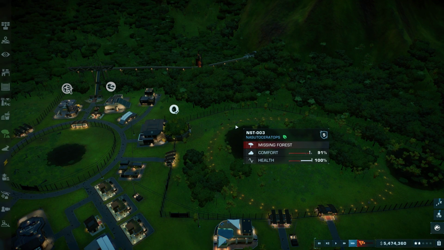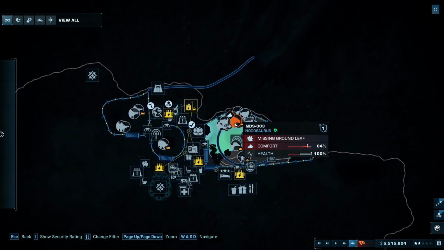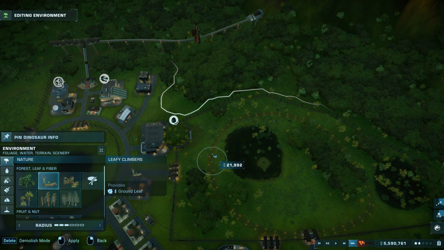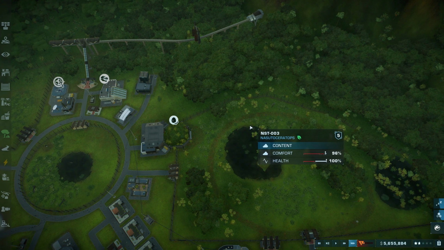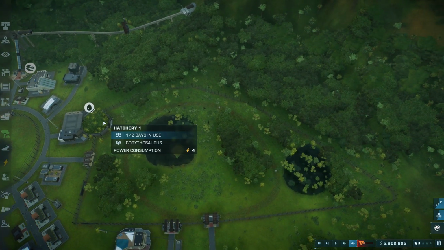Guys should be better, actually. Crown leaf. Double check. All right, everyone seems to be happy. All right, that's the important thing. All right, let's release these guys.